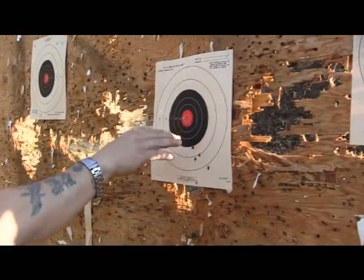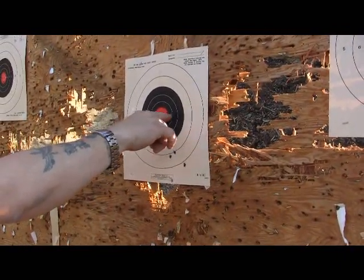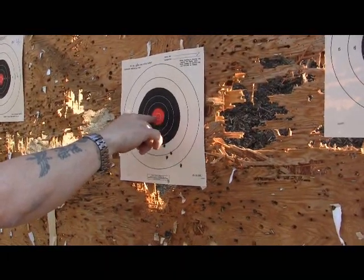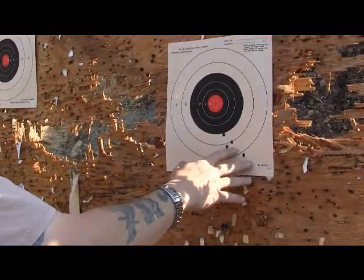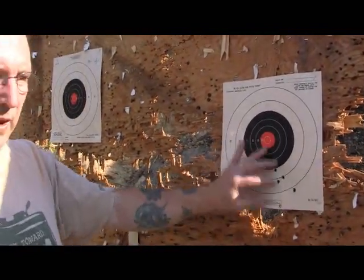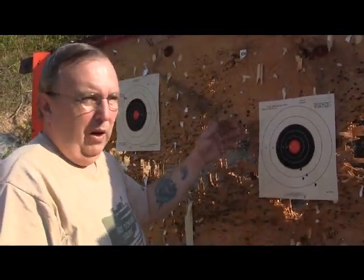I believe this gun's set for point of aim. So now instead of just aiming here, I'm going to raise that up to where we're going to try 5 with that. Rear sight would be here in the center of the post, right dead in the center of the target. A point of aim sight picture. And we're going to see how much this moves. At 100 yards, this is going to be different. So we're going to save all these targets, make notations, and we're going to shoot at a larger target at 100 yards. But we're going to change our point of aim.